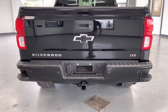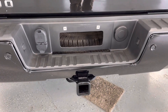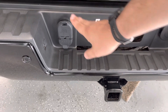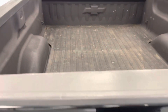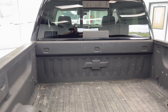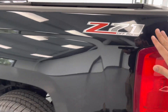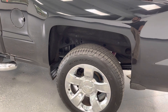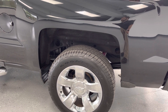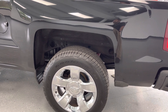At the back of the truck, you're going to see your proximity sensors, as well as the two-inch hitch receiver down low with both four- and seven-pin wiring. The previous owner did add a Curt aftermarket brake controller in the front — I'll show you that when we get there. It does have a factory sprayed-in bed liner, and the owner also laid in a GM rubber mat in here as well. You can also see your power sliding rear window glass located right there underneath the third brake light. Z71 badging back here. The Z71 does give you skid plates on your transfer case and fuel tank, as well as a locking G80 rear differential with a 3.42 ratio — really an ideal ratio for both towing and off-roading, giving you a nice balance of torque and fuel economy.